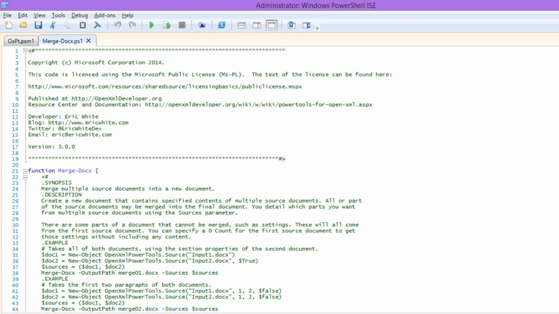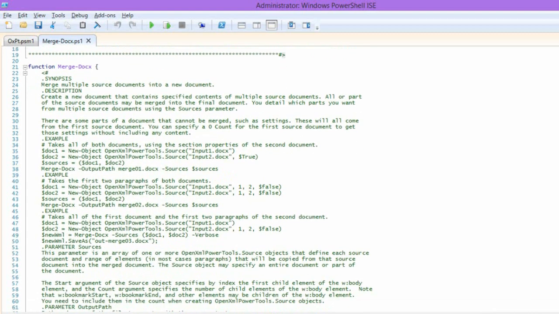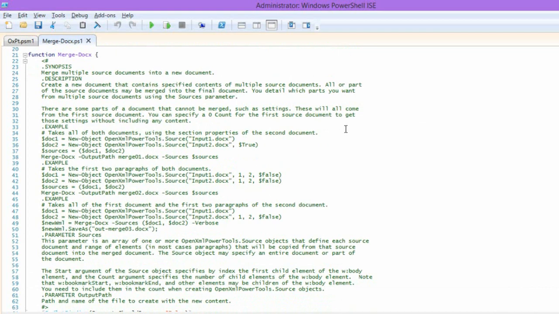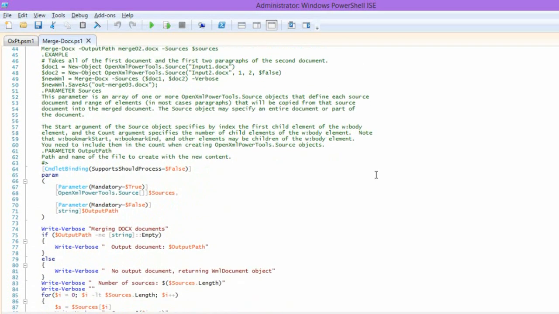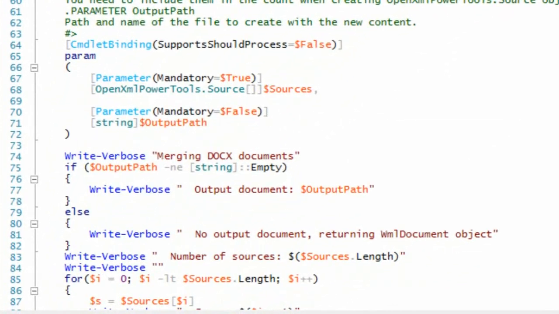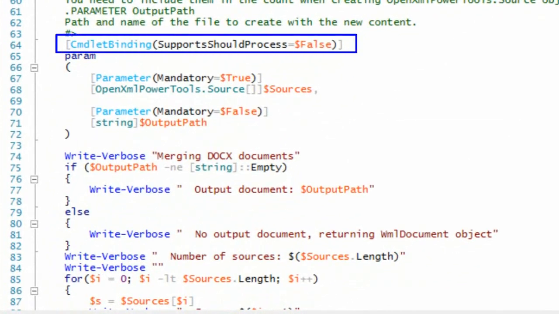One thing to notice here up at the top is we can see the PowerShell comments that give us the help when we type get-help Merge-Docx. We can set up the synopsis, the description, various examples, and the various parameters. The next thing here is this commandlet binding attribute right here.